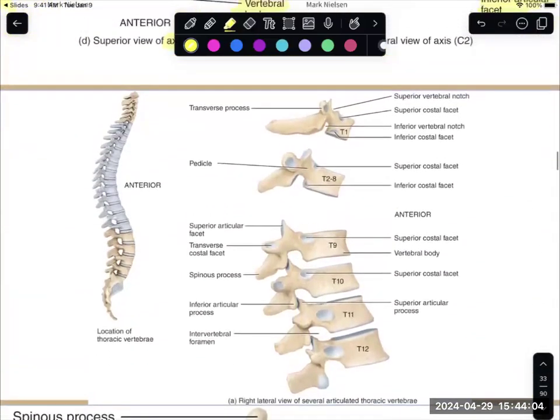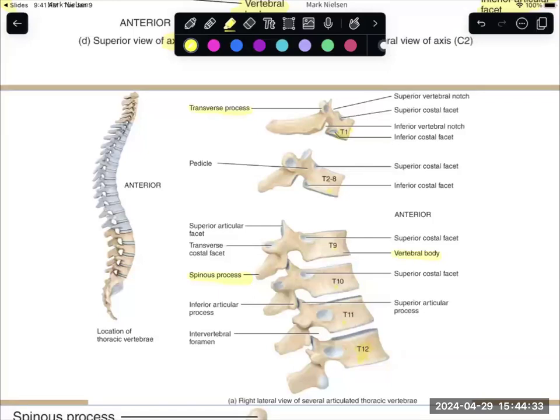Now we look at thoracic. In thoracic, we have 12 vertebrae, so we use T for thoracic, and then 1, 2, 3, 4, 5, 6, 7 all the way through 12. You notice that the bodies of the vertebrae get larger as we travel down. They all have spinous processes. They all have those transverse processes out to the side. They're all going to have that vertebral body. Here's the difference.